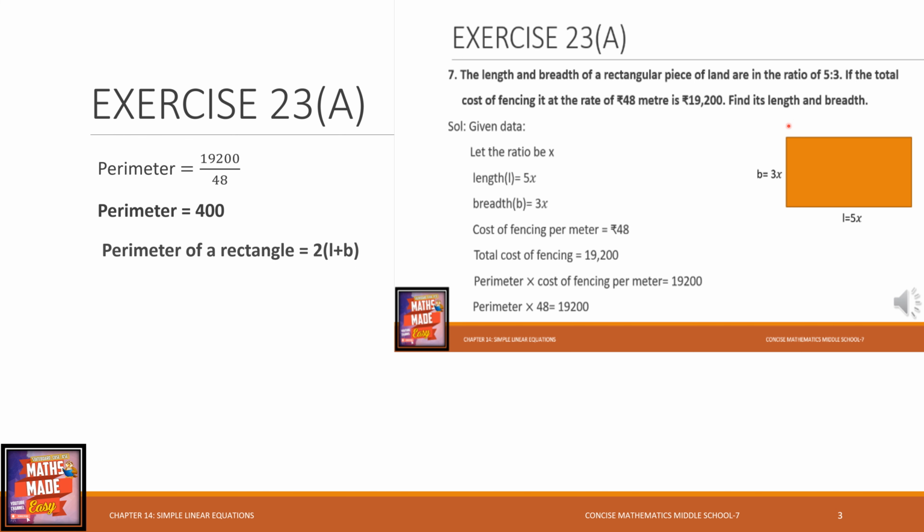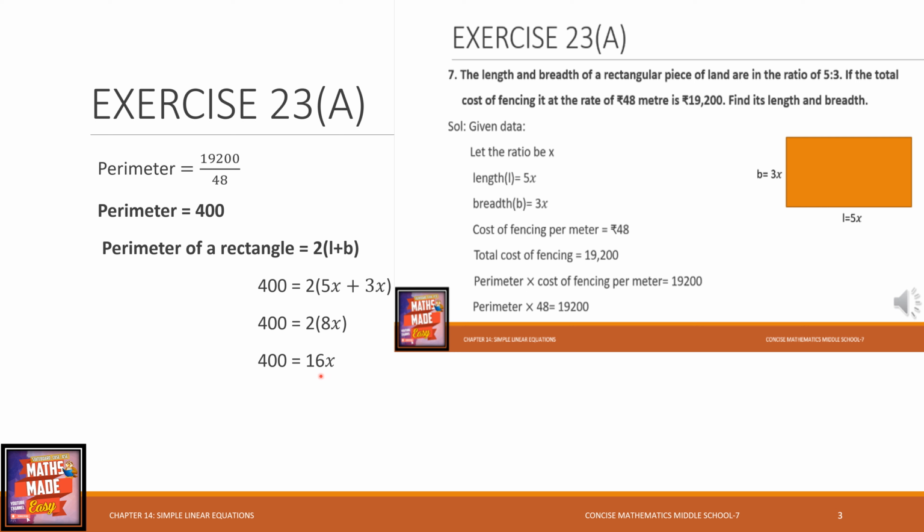Now we all know the perimeter formula, that is 2 into (length plus breadth). Now just substitute the value. What is the perimeter of the rectangular land? It is 400. So just substitute the value over here. 400 is equal to 2 into (L is 5x plus B is 3x). We all know according to the BODMAS rule, we have to solve the addition in the brackets first, right? Because you don't have a division or multiplication over there, you only have addition. So just add it, you will get 8x. Now you can multiply it, 2 into 8x is 16x.